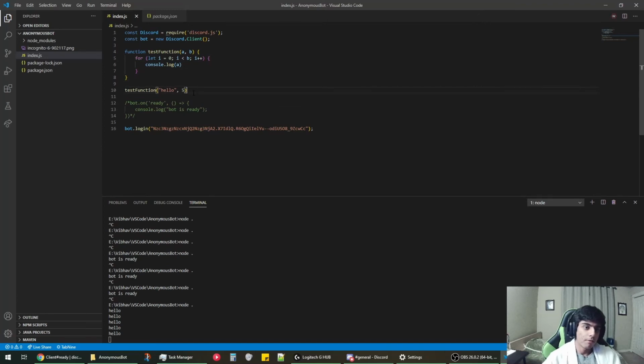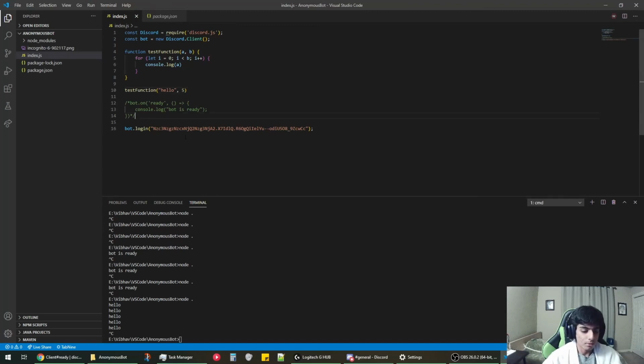But if you're trying to condense this, and why you'd want to condense this is because in JavaScript you actually pass methods in as if they're variables. You can pass in a method as a parameter in another method, which gets kind of confusing, but that's exactly what's happening right here in bot.on.